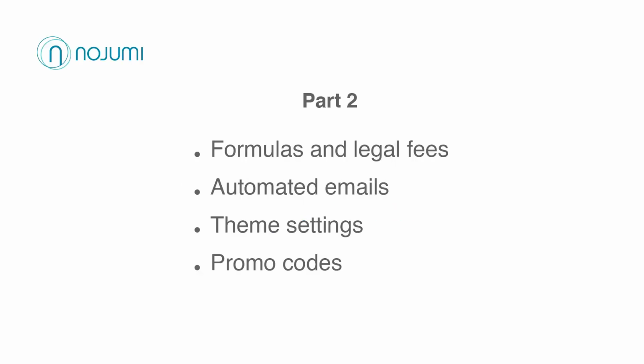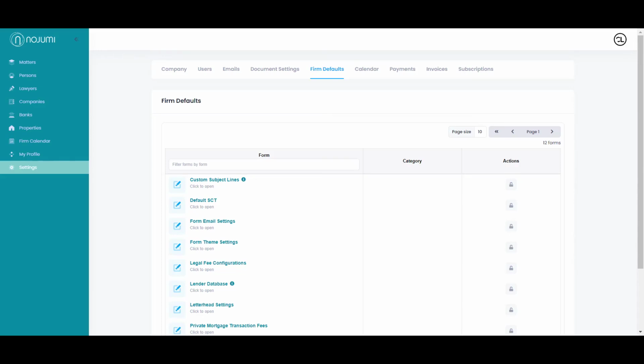In this tutorial, we'll walk through how to set up custom formulas and legal fees, set up your email settings for automated custom emails, setup of custom theme settings, allowing you to brand the tool to match your firm branding, as well as setup of custom promo codes. Let's start with setting up legal fees and custom formulas.